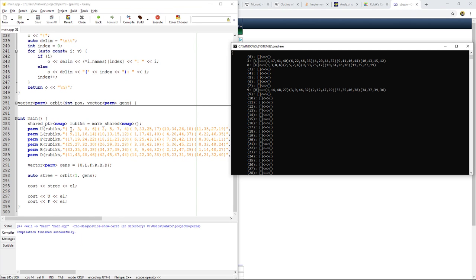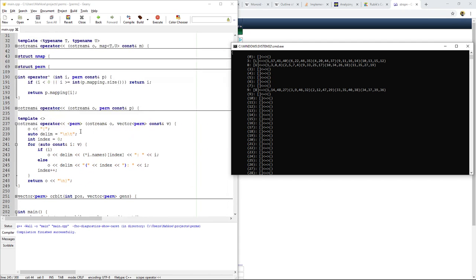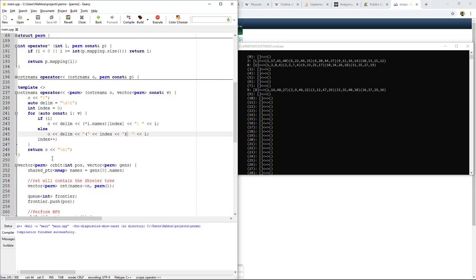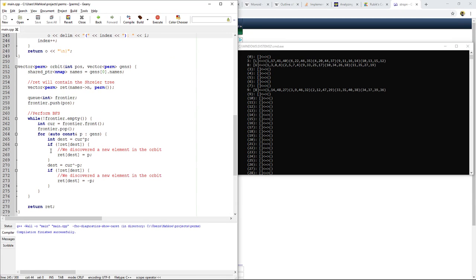U takes. Okay, well, we have some problems. By the way, the arrows have to go backwards, which is why I just did that.